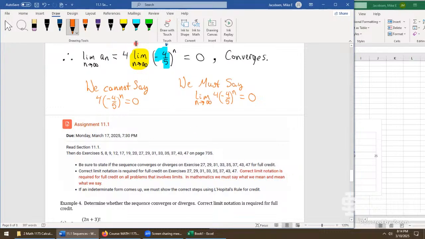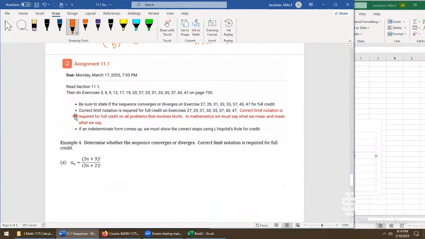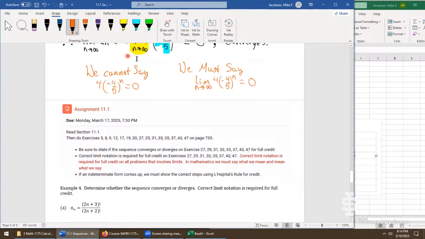Limits are going to come up all the time, but if we forget the limit was there, it's so easy to lose our way and not even realize what the major goal was in these kinds of problems. So it's not going to be worth a lot of points. If you wrote this on your homework exercise, I'll write the limit in front. You might lose a point, and I'll say we need to write in correct limit notation. It's not going to be something major. It'll be like a reminder. But you don't want those kinds of reminders when you're doing it as an exam problem. It feels like it's higher stakes at that point.